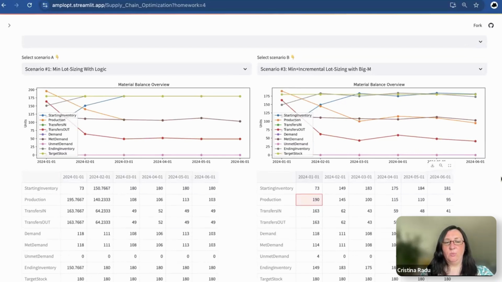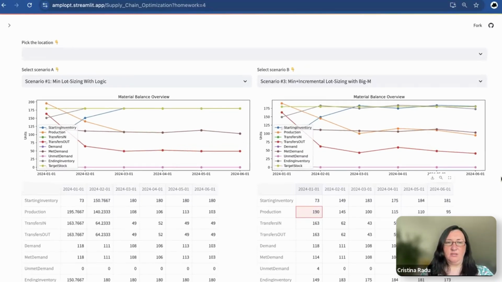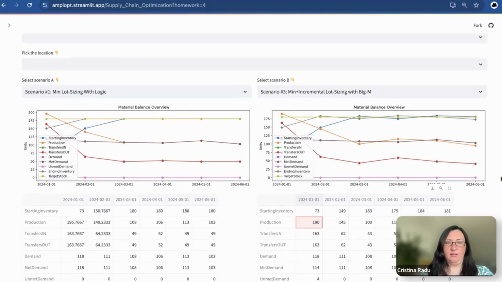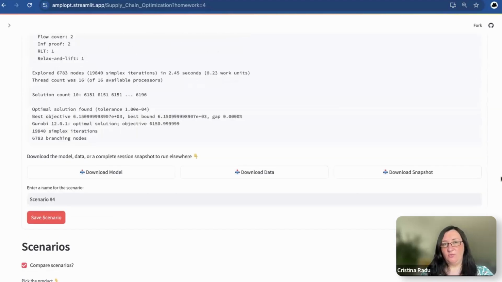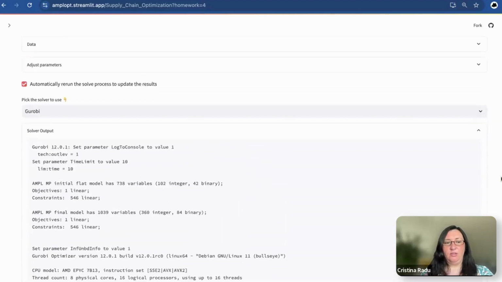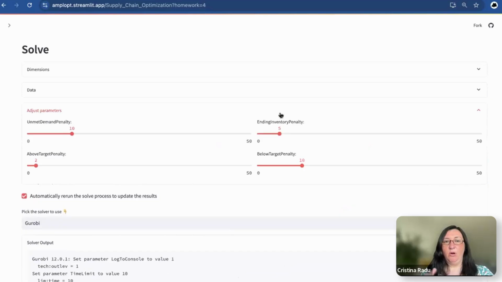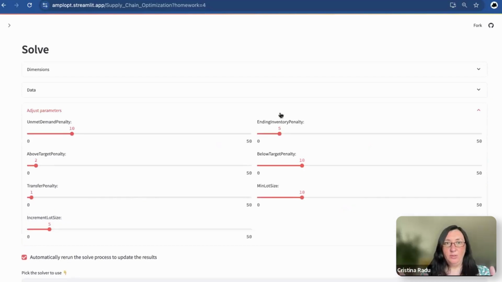What you can also do is play with the penalties in the objective function, because now you have targets. So when you put a higher penalty, lower penalty, you see that the results change. Same with the storage constraints. What else did we add there? Transfers also. In one scenario, you can block some lanes or open some lanes and see how the materials are moving through the market.